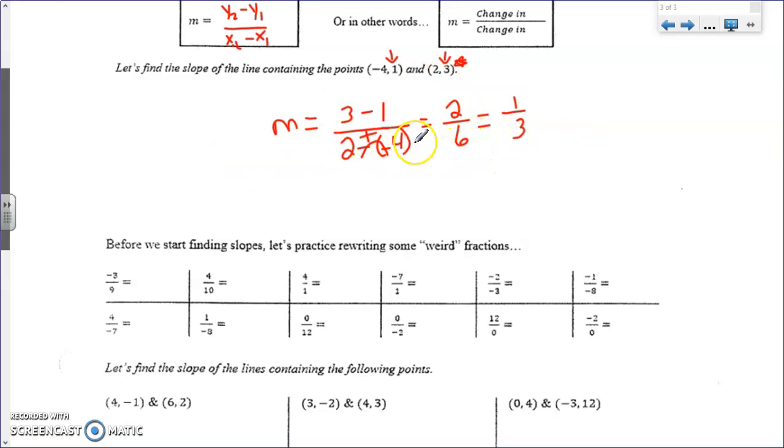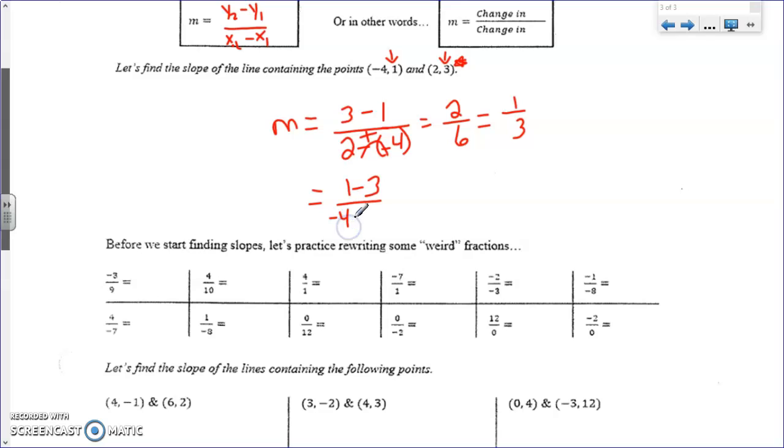All right, so Ryan, you asked, what if I started with 1, right? If you start with 1, you would do 1 minus 3, right? Because it's the difference of the y's. So since I started with 1, this time I have to start with my x at negative 4.